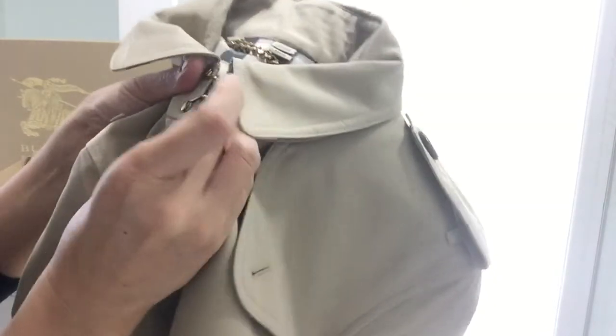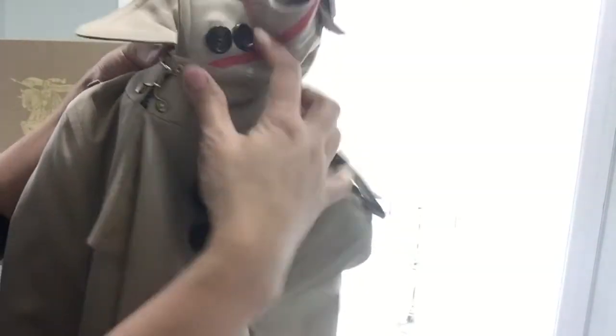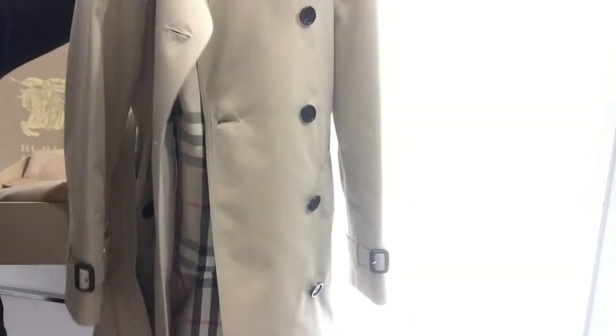Last but not least, there's this nice metal lock over here if you want to completely button it all up. It's just brass, sort of matte gold, and it's very beautiful. I really hope you enjoy this. Thank you so much for watching — I didn't realize I've gone very, very long with my unboxing.